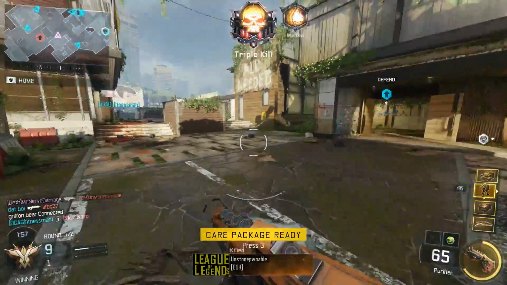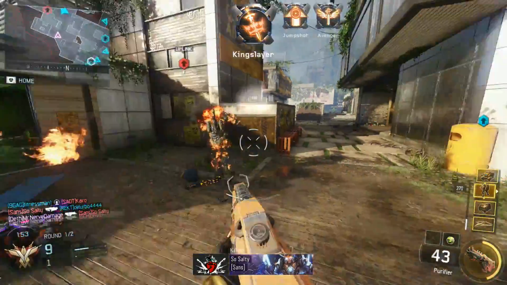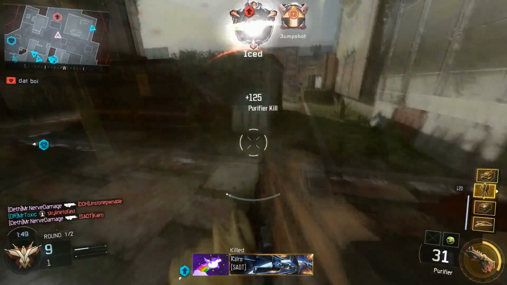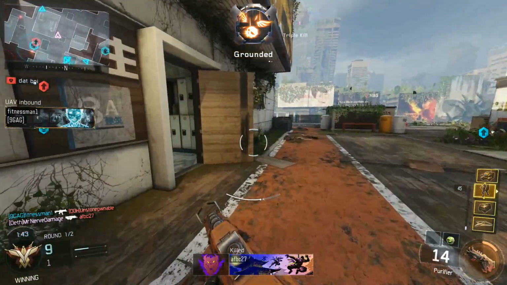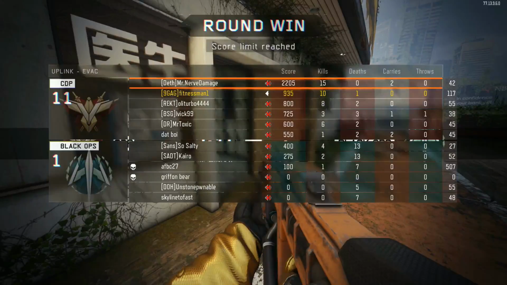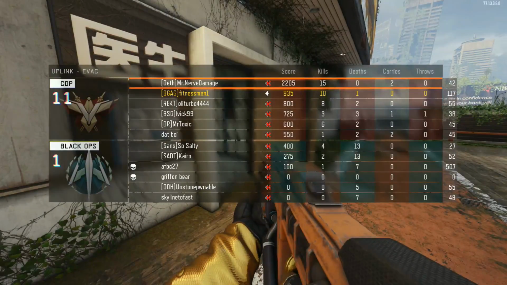I don't know, the map control was great, this aspect of it. Over here with the purifier, just taking them out as soon as they spawn, there's really nothing they can do except that, which I was fortunate to survive there. Friendly UAV inbound. And also between the sentry gun placement and the UAVs and whatnot, it felt like it was pretty easy to see where the enemies were most of the time.